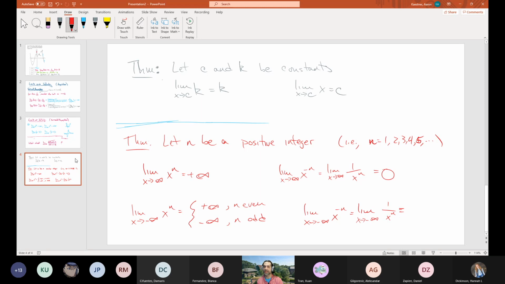And so I can make this fraction as small as I want. When n is even, it's going to be a small positive number. When n is odd, it's a small negative number, but it's still as small as I want, as small as I can make it. In that case, we're going to go to 0, no matter whether n is positive or negative.